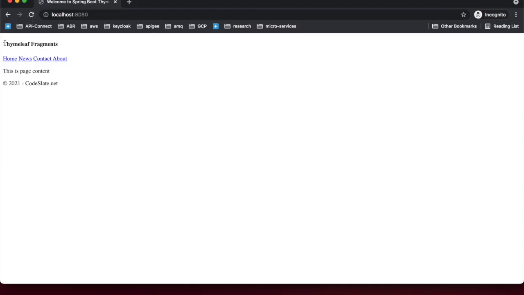We have replaced the header, we have replaced the navigation bar, and we kept the page contents. All three can come from the fragments, but only the content of the page remains in the page file.